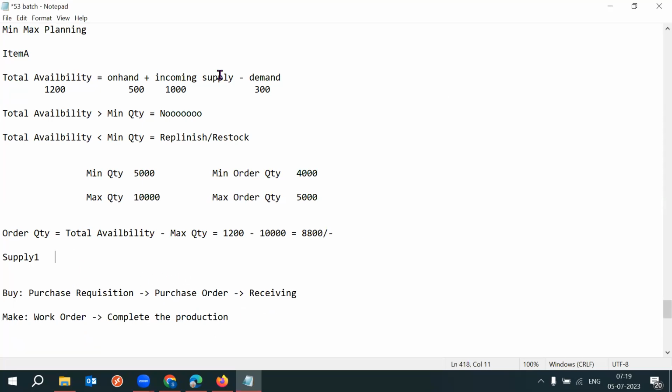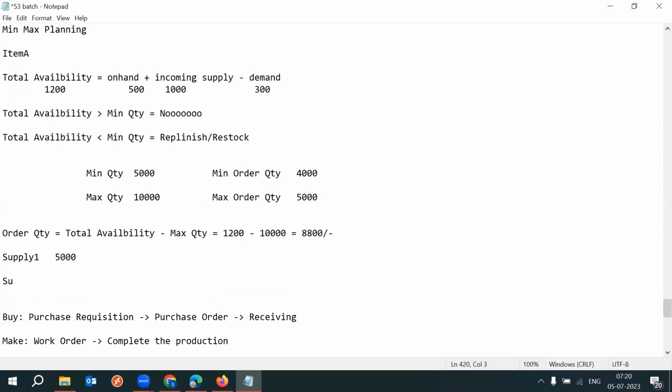So still two supplies will be created here. What is supply 1? 5,000, and the remaining 4,800 is supply 2.